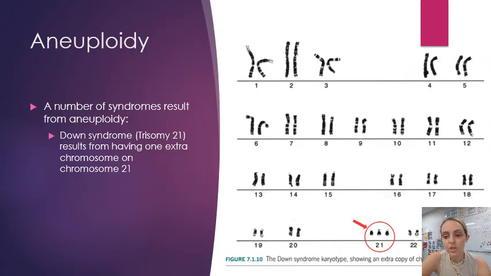Now this one here is showing aneuploidy, which is that trisomy 21 Down syndrome example. And you can see this because you should be looking for pairs. And in this case, we have 3, which would suggest that there has been non-disjunction on that 21st chromosome, meaning we have an extra copy, which is going to be our trisomy.